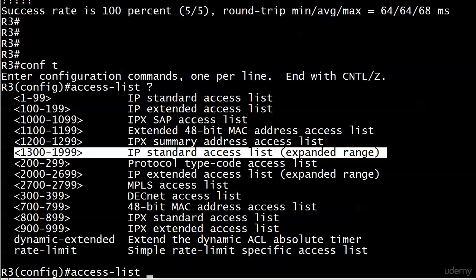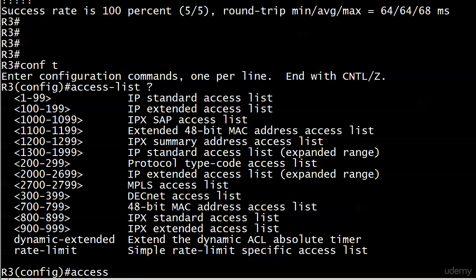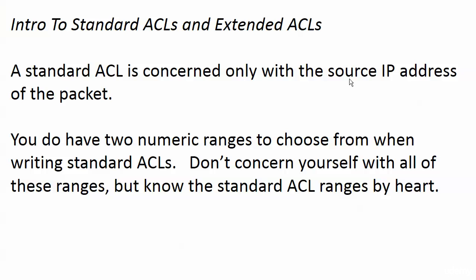Now, there's no right or wrong if you're writing a standard ACL. Don't concern yourself with which set you should use a number from. Don't worry about that, but you do want to watch out for it in practice exams and on the real exam. If you see a line in an ACL that mentions anything besides the source IP address and it's numbered as a standard ACL, there's something wrong with it. I mean, there's something terribly wrong, because you just can't do that. So those are the numbers for our standard access list, both the normal range and the expanded range.